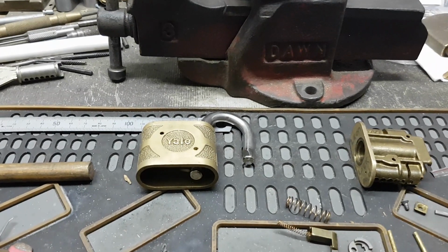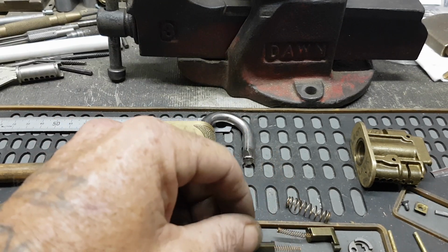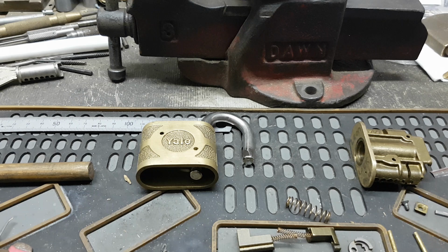So yeah, that'll do. I'll put that back together again and pass it on to someone else. But definitely a very, very good lock.